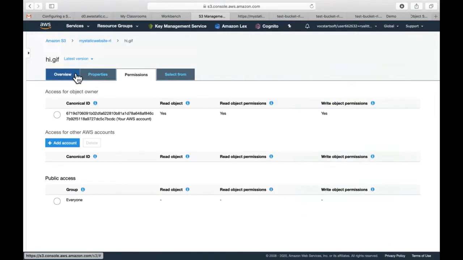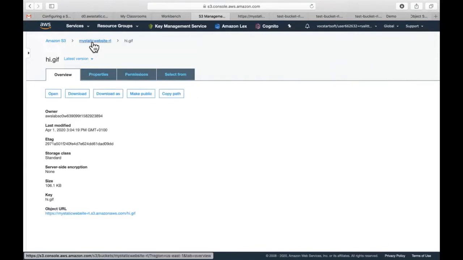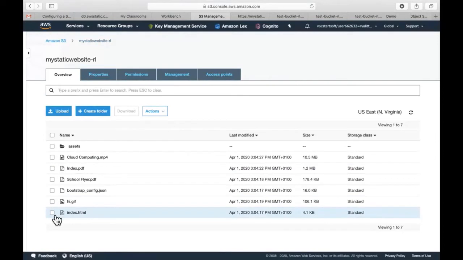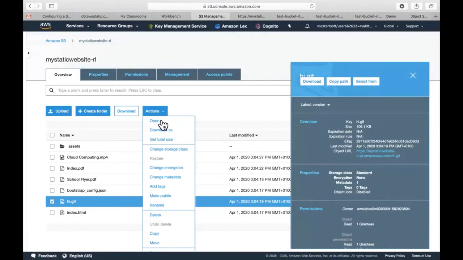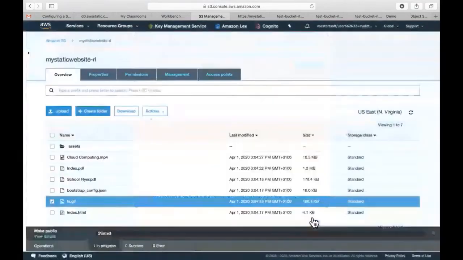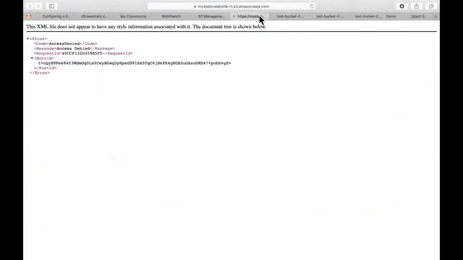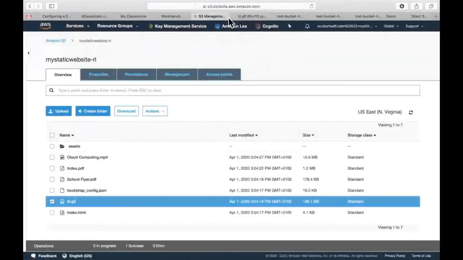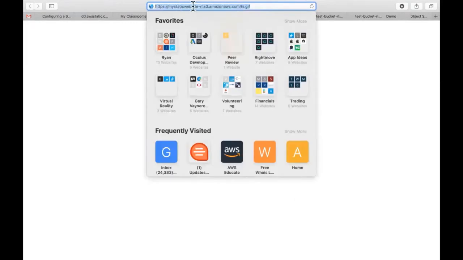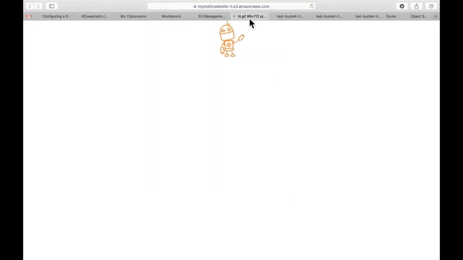And there's yet another way, which is if I go out to the bucket level, I can click on this particular object and go down to actions and go down to make public. So that's what I'm going to do here. I'm going to make public this particular object. And if I go back to my link, the URL that was given for that object, I should be able to see it now. And you'll see this little character waving hello. And so I know that that now works. So this is publicly available now to anyone in the world. If they have this URL, they can access that particular object.